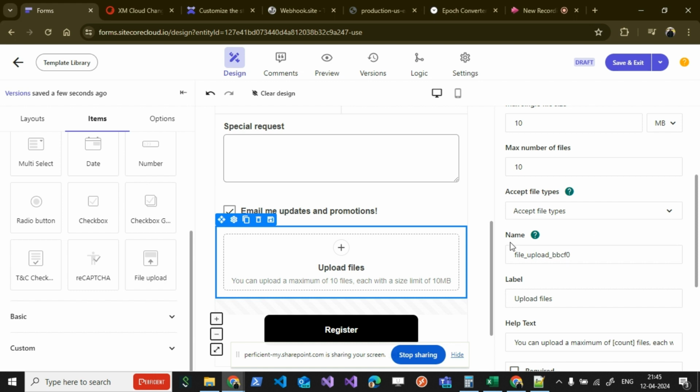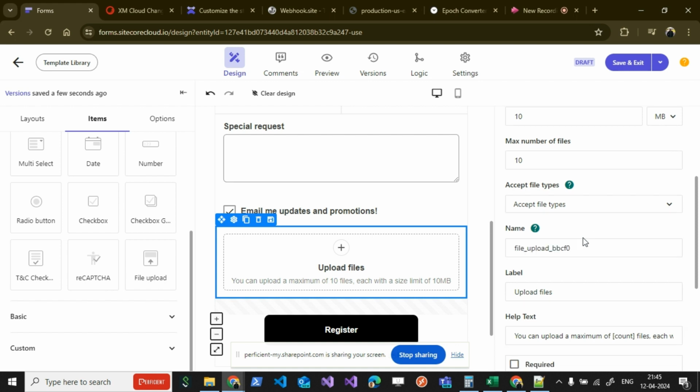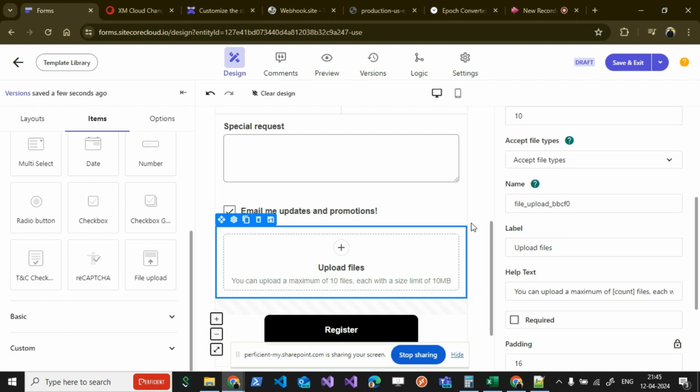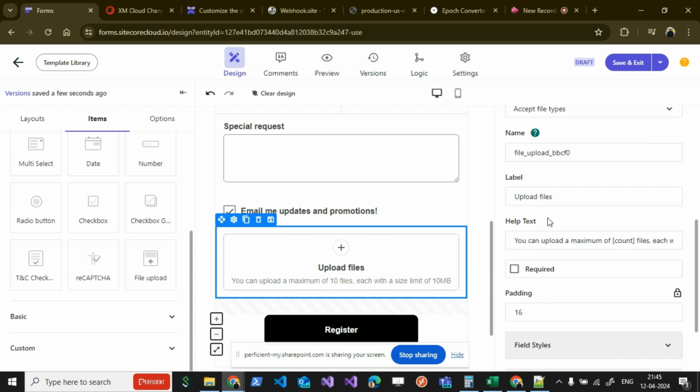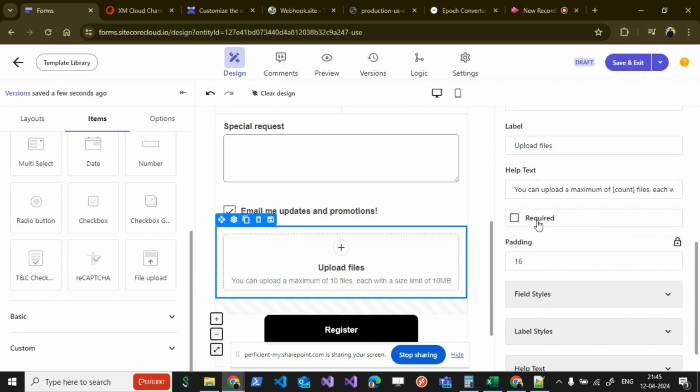We can provide the form element name that we want to be shown in the JSON payload when the form is submitted to the given webhook. Then we can manage the label, file upload. Then we have the help text: You can upload a maximum of count files.